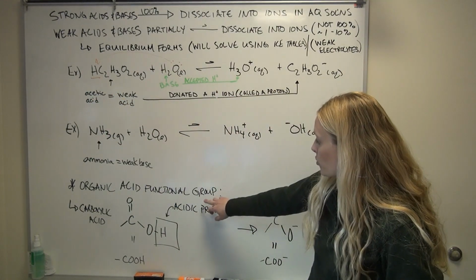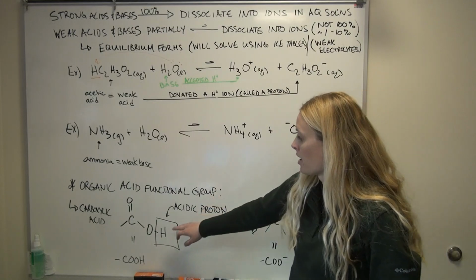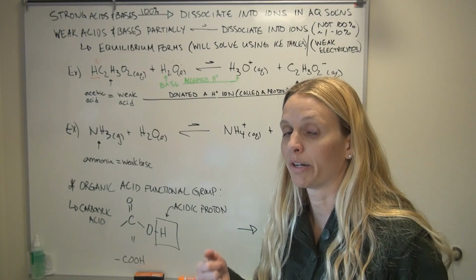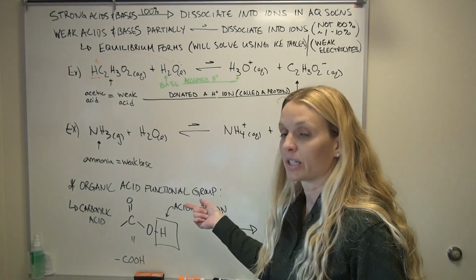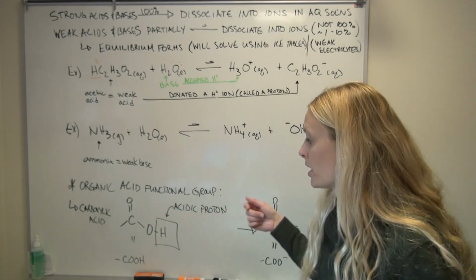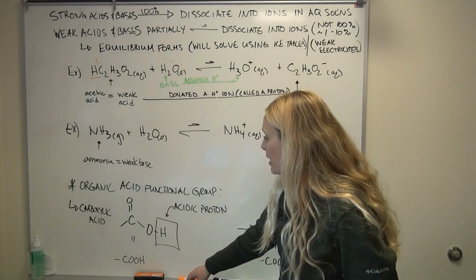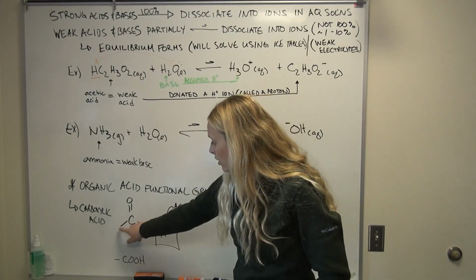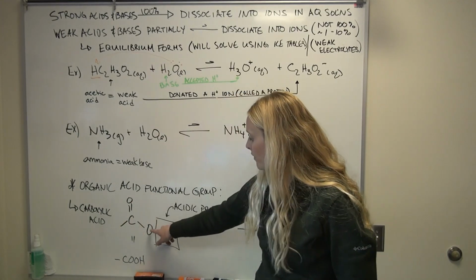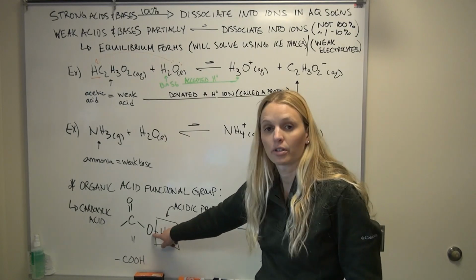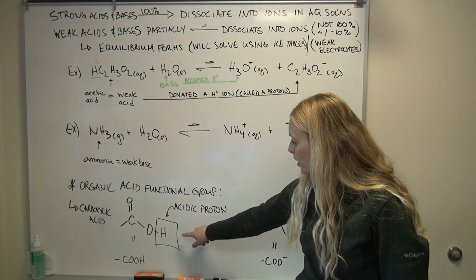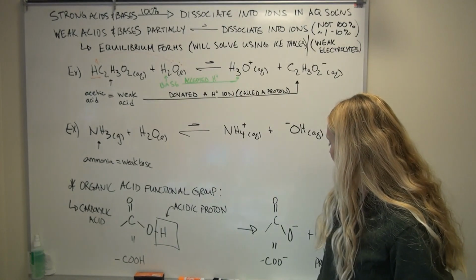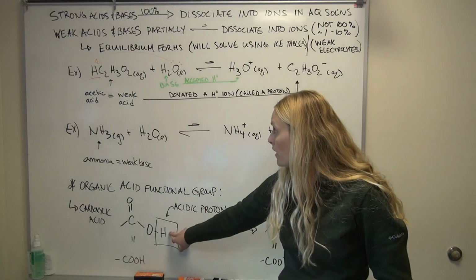Okay, one thing I just want to draw to your attention here is that there are different functional groups. When you get into organic chemistry, you have an alcohol, you might have a ketone, carboxylic acid groups, ethers, amines, things like that. A carboxylic acid group looks like this in structure. You have a C double bond O, and that carbon is bound to something else over here, and then you have an OH. This hydrogen that's bound to the oxygen here is the acidic proton, and we call that H plus proton. And that proton is the one that will dissociate.